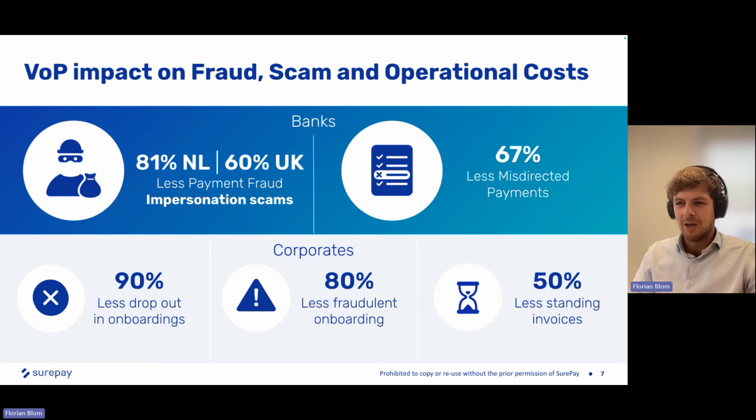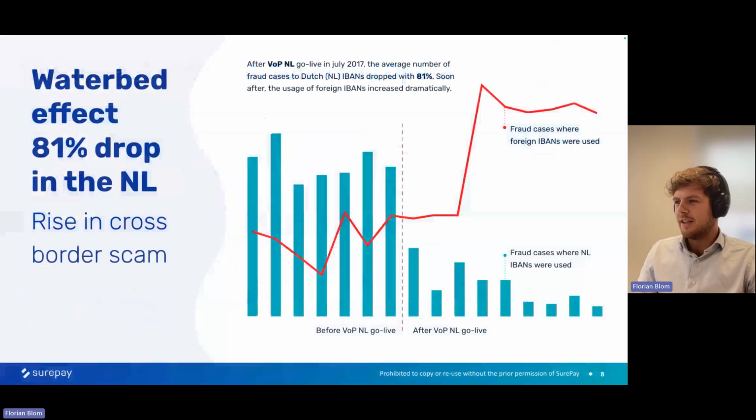And then for corporates, it helps them to make sure that whenever they are onboarding a client, they can check the IBAN upfront instead of dropping out later in the process, which reduces operational costs quite significantly for them. But that is more for the corporate side. I think Patrick already mentioned it actually.